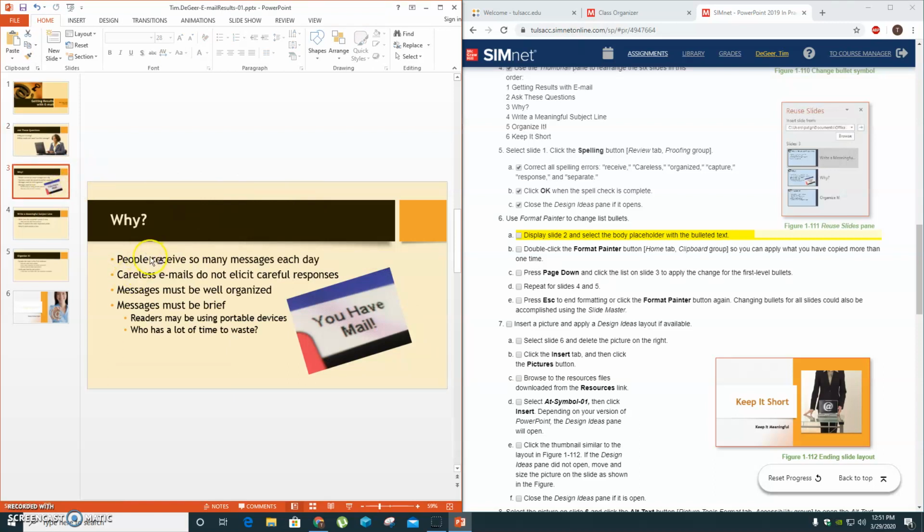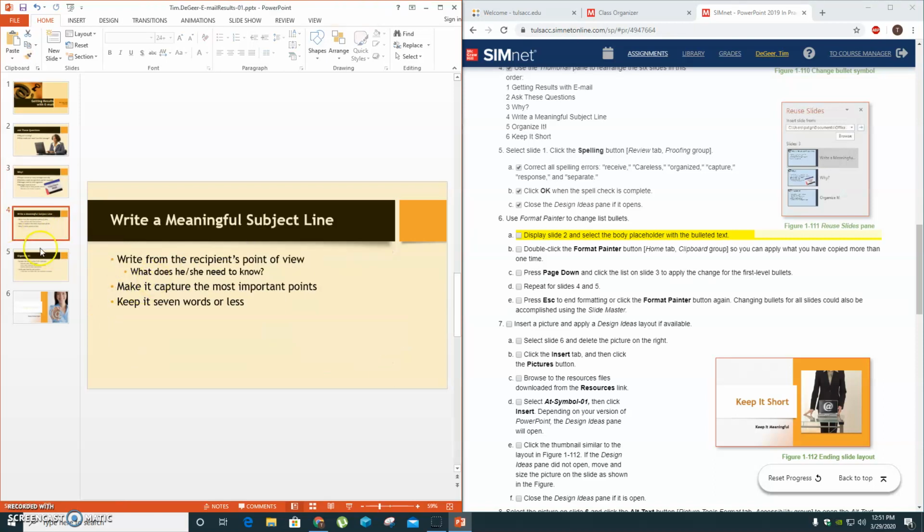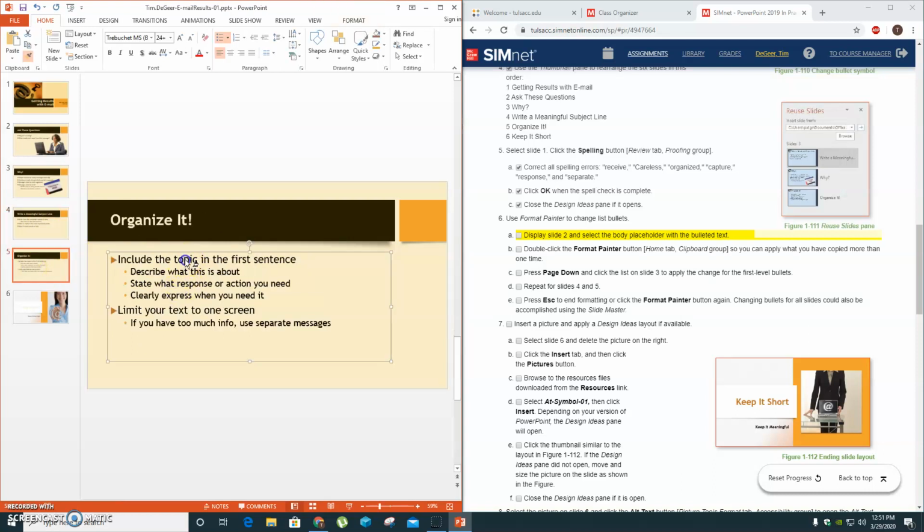And then we just want to go out into the list, and somewhere in the middle of the list, single click. That applies our bullets. Don't worry about these second level bullets. Go over to slide 4, click on the list, go to slide 5, click on the list, and then press the escape key to turn the format painter off, or go click on the format painter button again to turn it off. So done with all those steps.